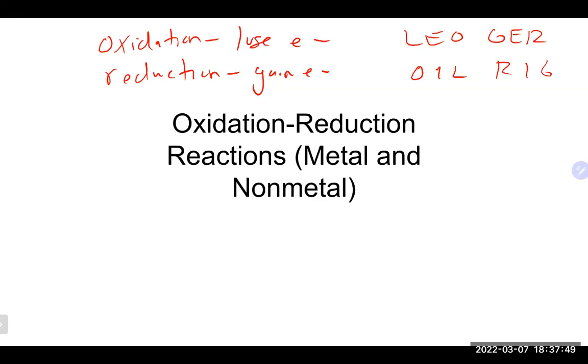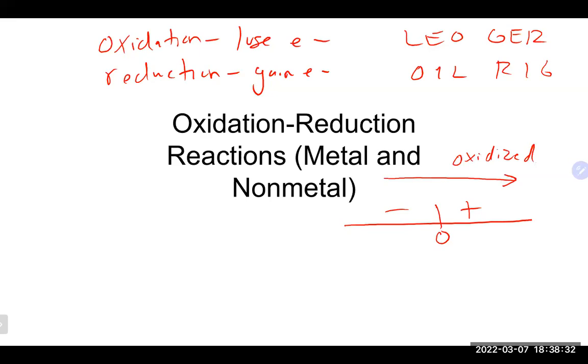By the way, how do you know if something's being oxidized or something's being reduced? When you just kind of look at it, you could look at kind of the charge, or what is sometimes referred to as the oxidation state. And you can use a very simple number line solution to figure that out. On a number line, there's zero, and to the right are usually positive numbers, to the left are negative numbers. When you lose electrons, you become more positive or more negative? Yeah, when you lose electrons, you become more positive, right? You got more protons than electrons. So if you find yourself looking at something that was on the left-hand side of the arrow to the right-hand side of the arrow, and that thing is becoming more positive, it is being oxidized.